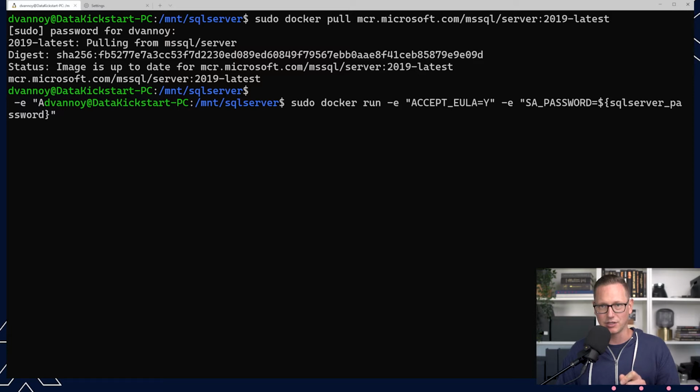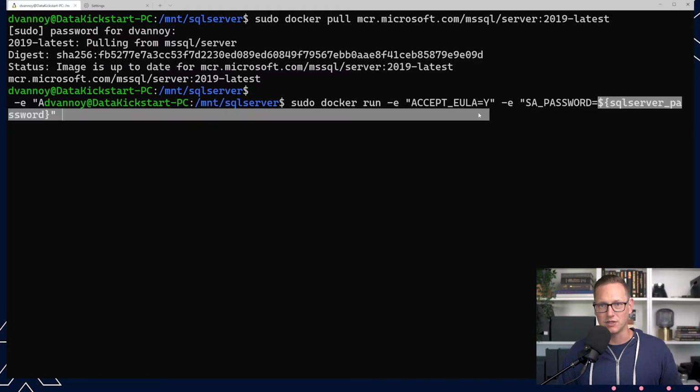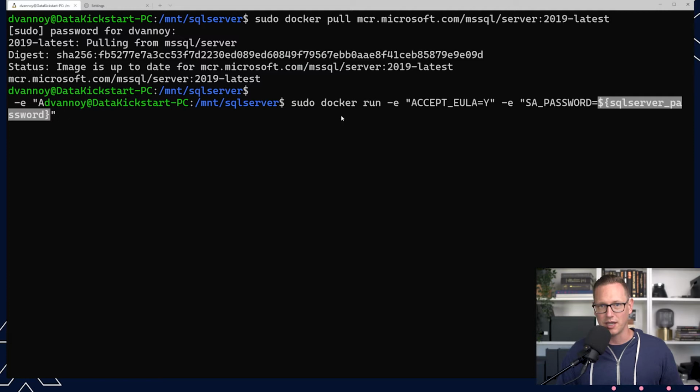That's what this dollar curly braces means. You could erase all of the dollar curly braces if you don't like that syntax and type your password in directly. Either way, the history of my shell does show what this password is, and I'll probably go ahead and change it to where it's not going to get logged in history as well. All right, so that's our password.